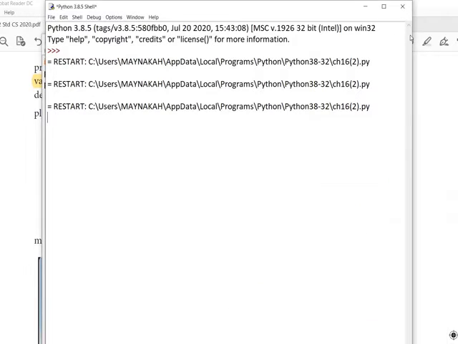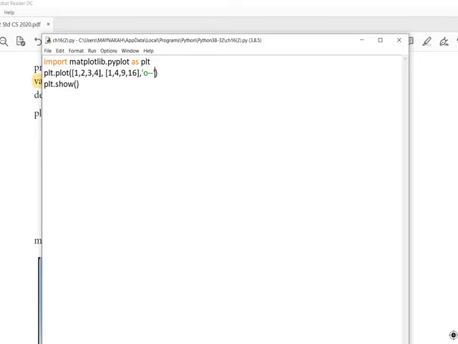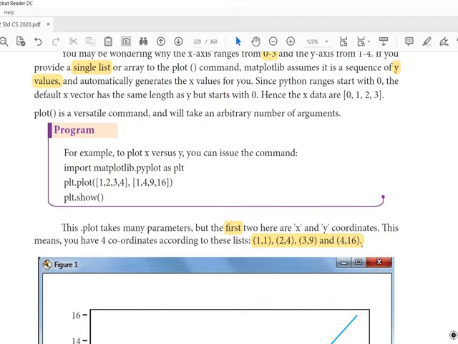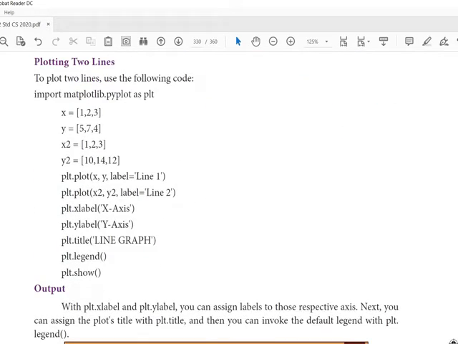So this is the methodology of how to represent the content in a visualized manner, how to make the data visualized. So you learned how to plot X and Y. Then there is another example program. Here is the X value and here is the Y value. Again another X value, Y value. So plotting of two lines. Okay. So here plot X, Y.